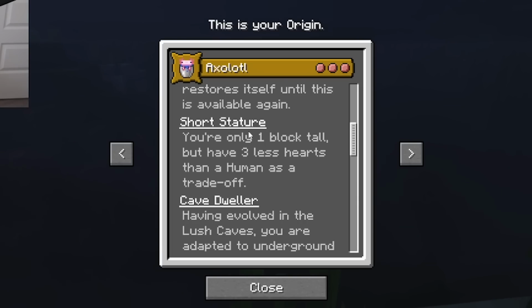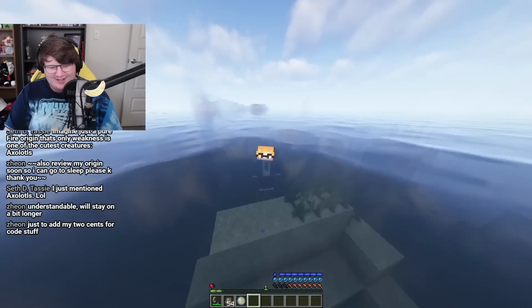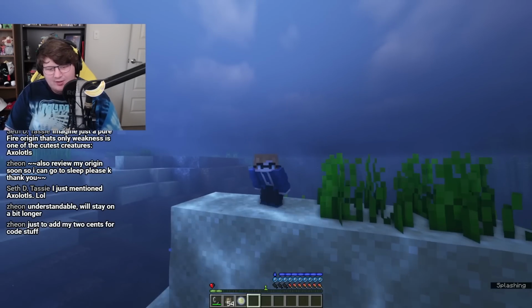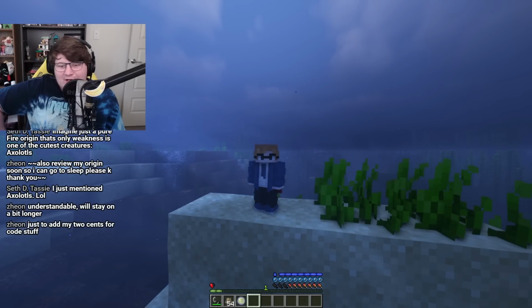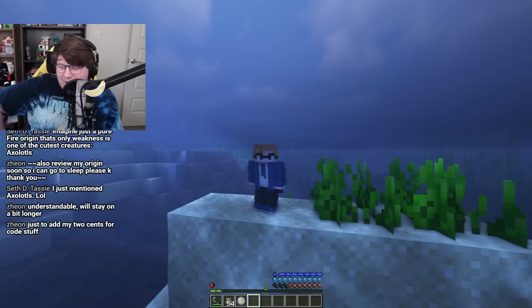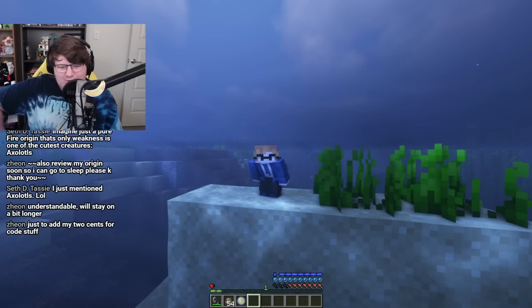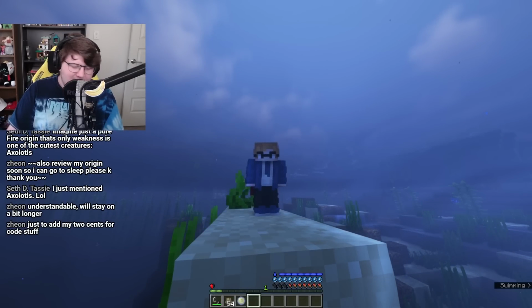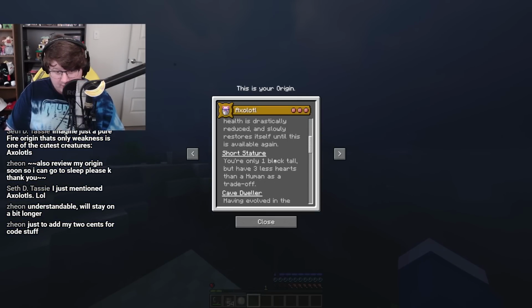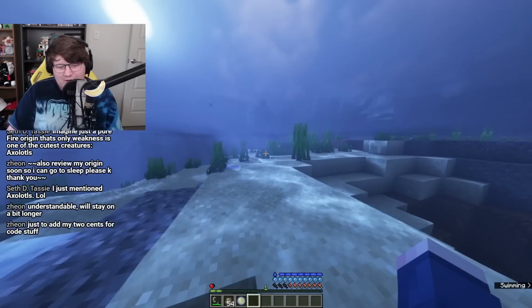Sword statue. You're only 1 block tall, but have 3 less hearts than a human as a trade-off. Yeah, so you're now pretty small. The distortion is hilarious. I can't see. But yeah, you're 1 block tall, which is pretty neat. This is actually a coding change that I got someone to do for the custom Axolotl version I used in a survival world back in 2021, because I felt like it wasn't quite right that this origin was still tall. Now, you can see he's now a little short man, and you have 7 hearts instead of the usual 10, which means that you have to wait till your 7 hearts are restored before you can use emergency exit again.